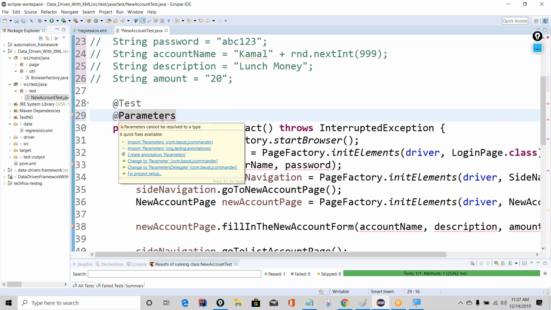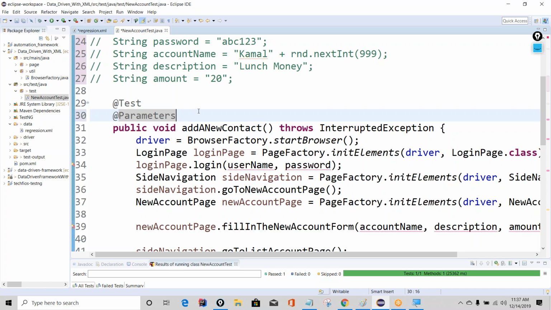If you spell it right, you're going to get this import option, and there'll be two of them. You select the TestNG one, and then that problem is going to go away. Here, first you do open close regular parentheses, and inside you do open close curly braces.